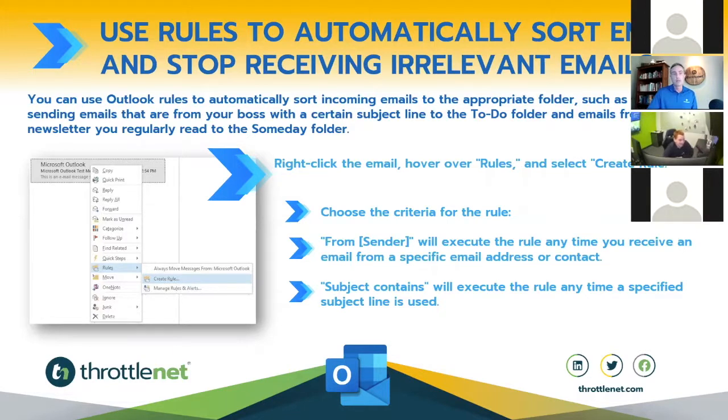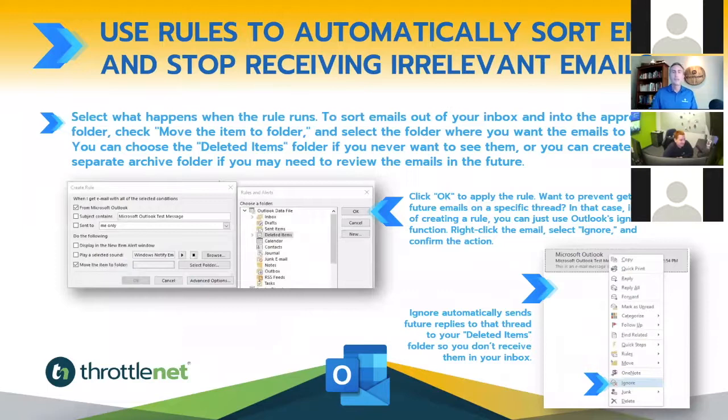Now, in addition to that, you will then select what's going to happen. So now that we've established we've got the email coming in, now what do we want to do with it? All right. So at that point, you're going to actually tell it, what do you want to have happen next? Where do you want this to go? So once you establish where you want it to go, you'll click on OK. And at that point, the rule has been applied, and those emails will be directed to those respective locations and folders that you have set up in advance.